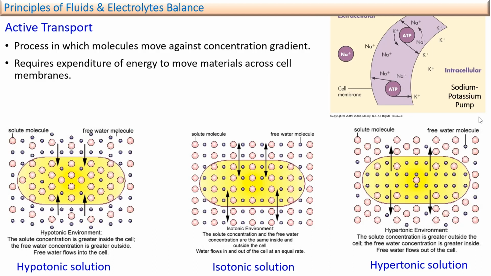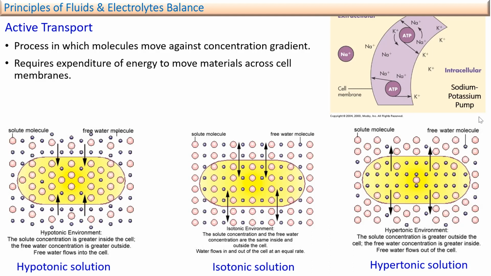The function of that pump during homeostasis is to maintain more of the potassium inside the cells and more of the sodium outside of the cells. However, when this pump fails in the absence of ATP as a source of energy, more sodium will enter the cell, followed by water, and that will result in swelling of the cell. That yields the death of the cell because it will burst from the excessive amount of water that will enter the cell.